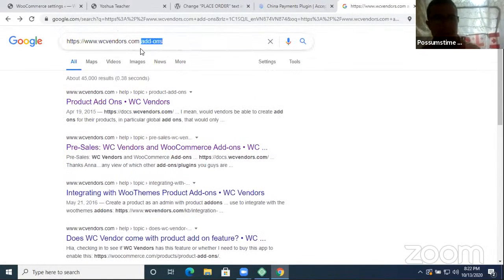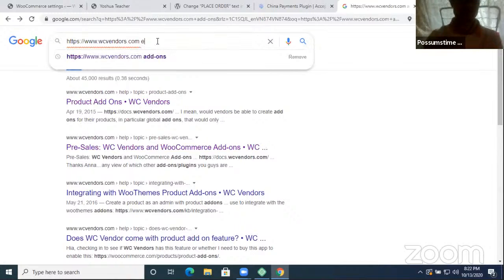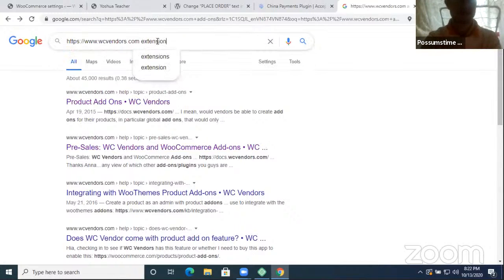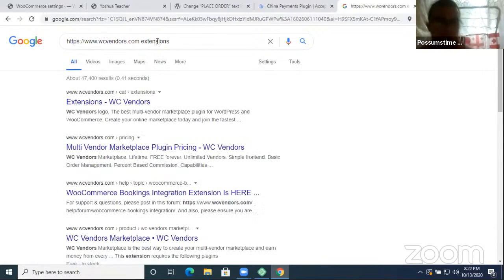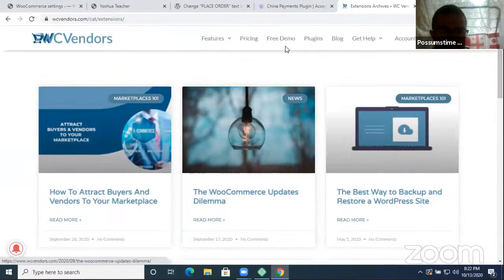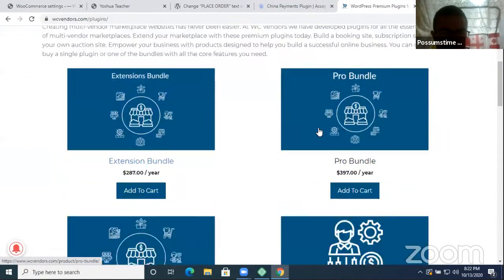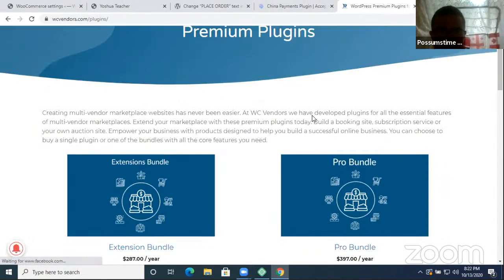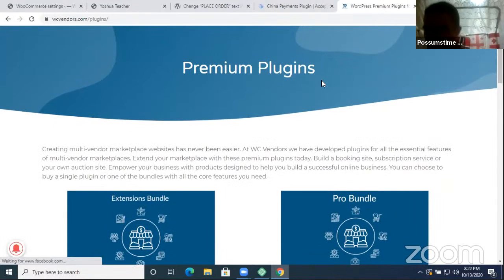Maybe they're called extensions. Whoa, free demo. Maybe they're called plugins. Here we go. Okay, so this multi-vendor plugin, why did I choose it?